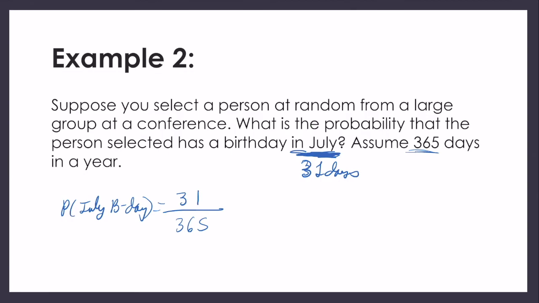And if you are a July birthday, you might make our case. This is about a 1 in 12 probability, which makes sense, right? Because there are 12 months out of the year. There's more than 12 people in this class. Someone's got to have a July birthday. Let me know.